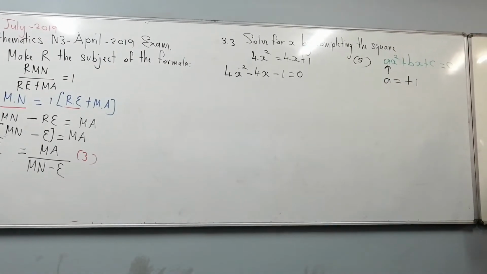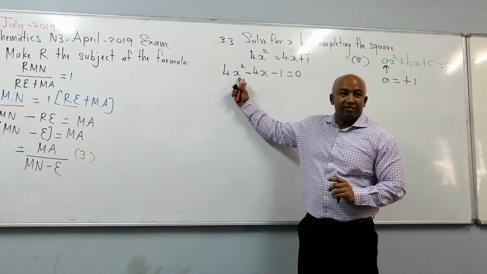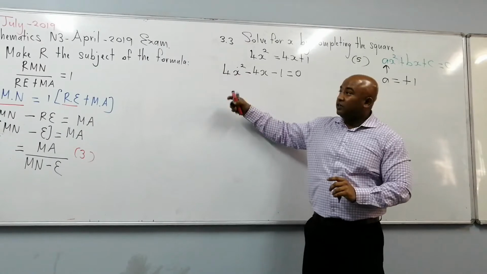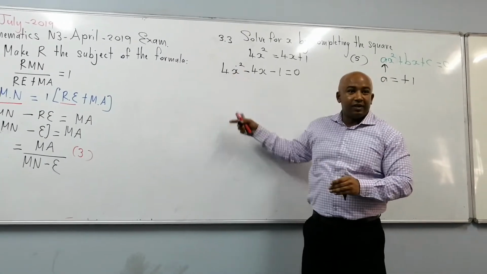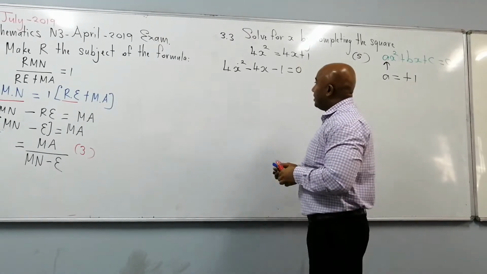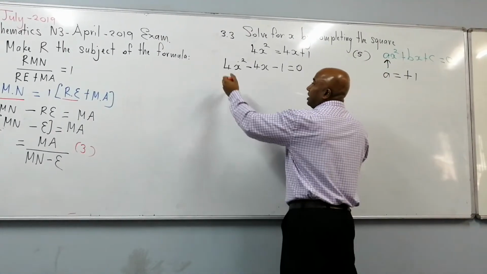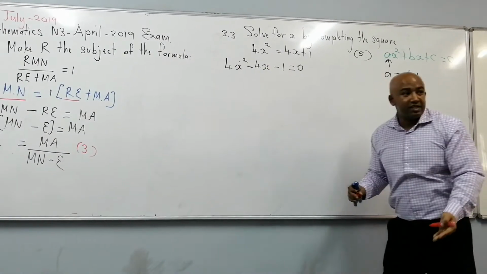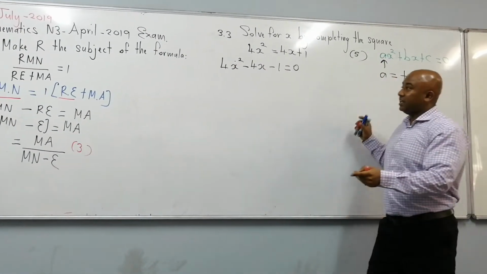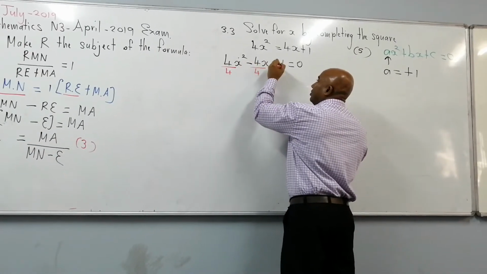Okay, that is step number 1. So clearly, it is not positive 1 here, it is 4. So what do I do in order to make this 1? I can divide, exactly. So I'll divide, this is an equation. In an equation, whatever you do on the left hand side, you have to do on the right hand side. So therefore, I'm going to divide by 4, divide by 4, divide by 4.